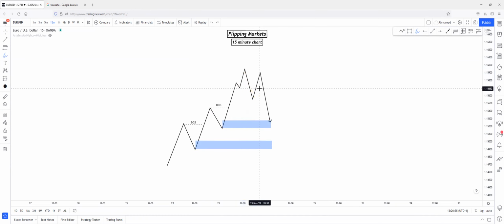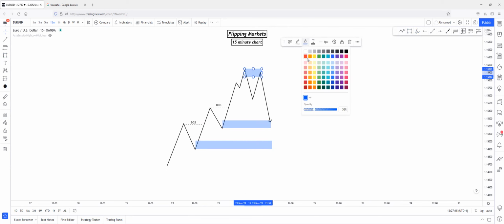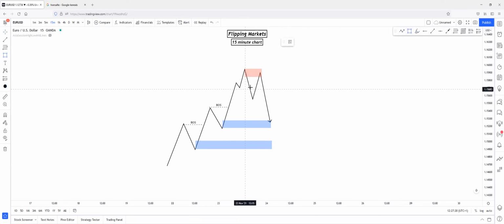So after a change of character, price will automatically create a zone, either a supply or demand zone. But we'll talk about change of character in the entry units. After a change of character, price created a supply zone because it's a change of character to the downside. So this means supply is in control now. I will just draw a supply zone right here. And supply took over control because it broke the last demand zone, which was here.